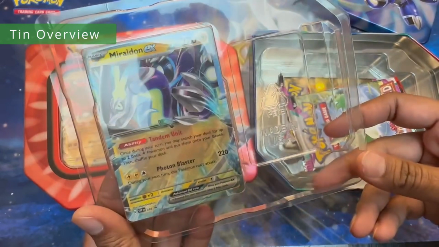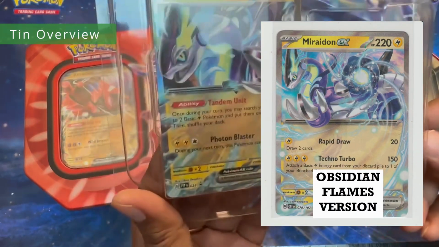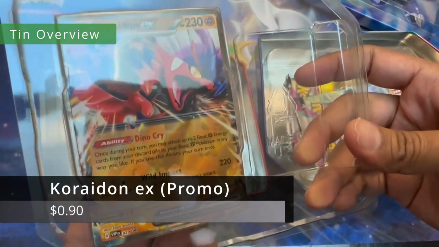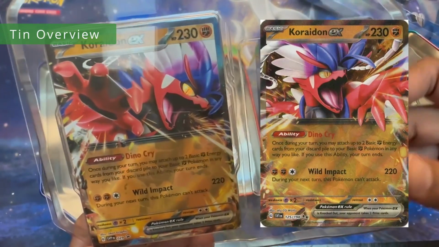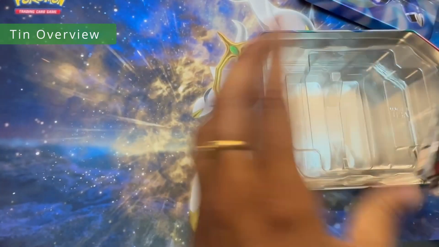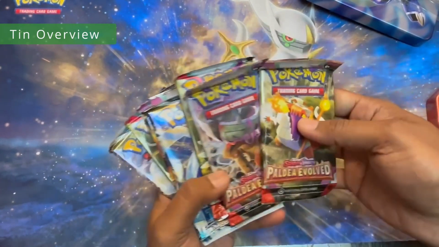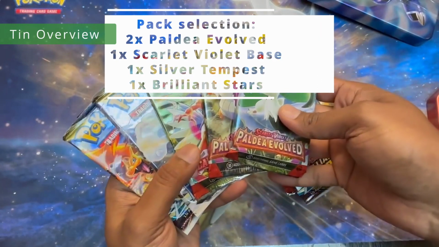Again, the promo. Miraidon EX. This is the tandem unit Miraidon EX that came in Scarlet Violet, but this is a promo, so it's a new art. But it's the exact same card. And in Koraidon, you get the Koraidon EX from Scarlet Violet. It's a promo from that set, with the exact same card details, just different art. If you want to pick up those cards, the Miraidon has been more popular than the Koraidon in the meta. It's been usable in a lot of lightning decks, but the Koraidon isn't too bad either. You could use it with Tinglu, for example. And the pack selection: Paldea Evolved, Scarlet Violet Base, Silver Tempest, Tin Stars, and the Koraidon has the same.